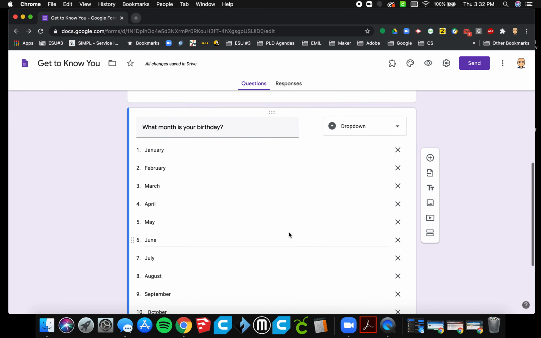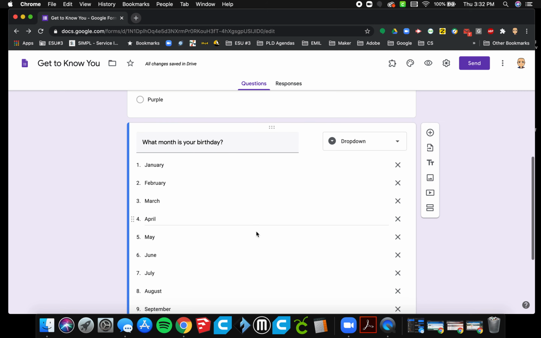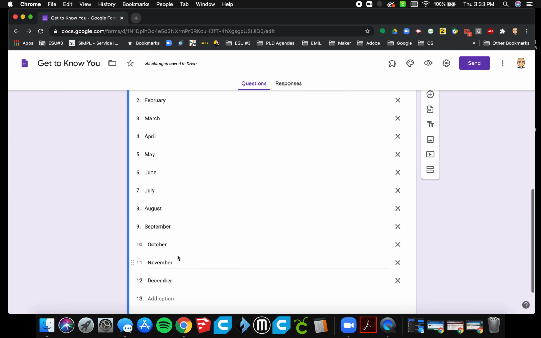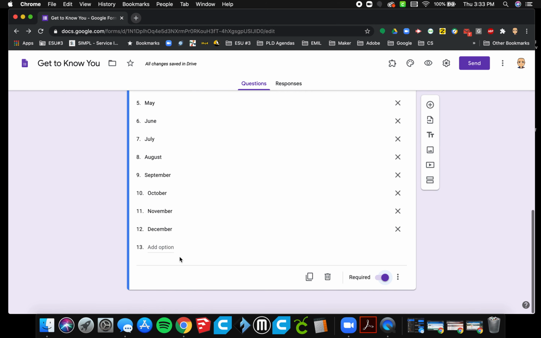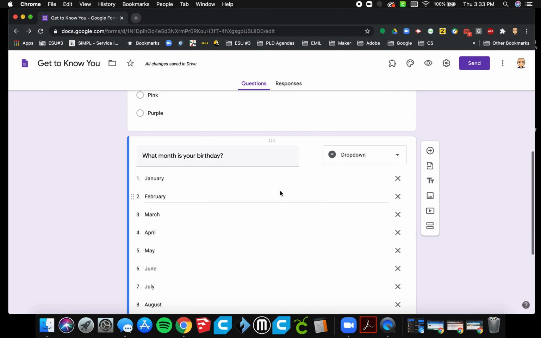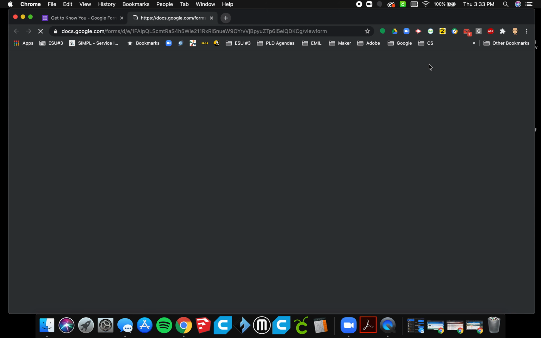Now the reason why I chose a drop-down option as opposed to a multiple choice is because I have 12 months here. If this was a multiple choice option, my user, my audience, would have to scroll in order to view all the months and select their month of birthday. Whereas if it's a drop-down menu, I'm going to go up here to the preview option and preview this form.